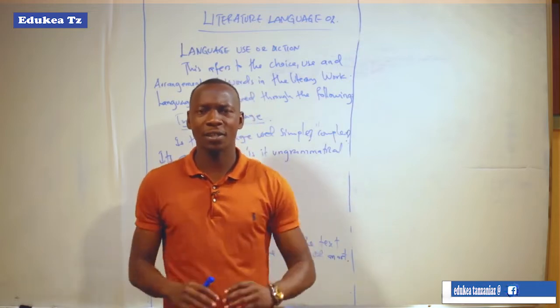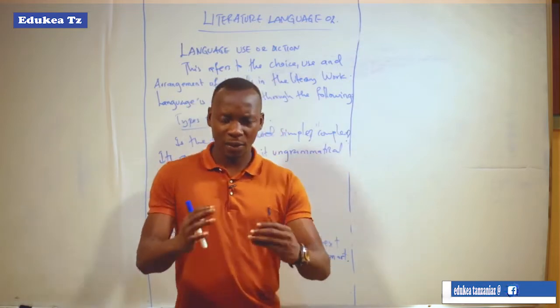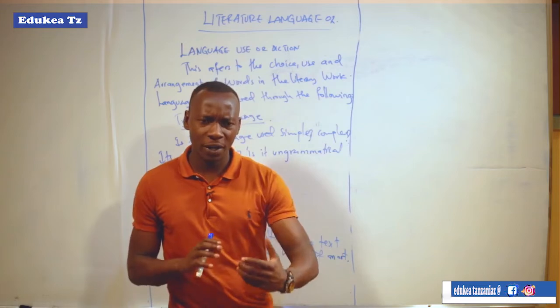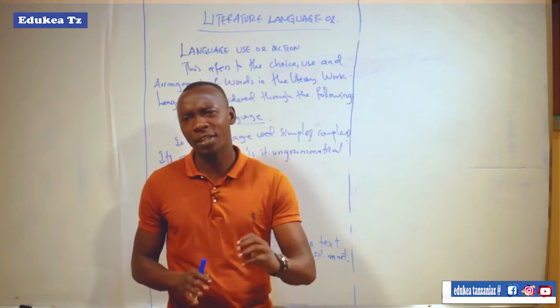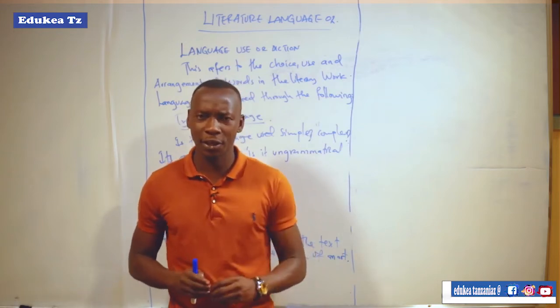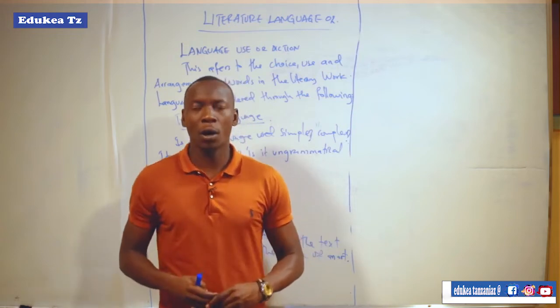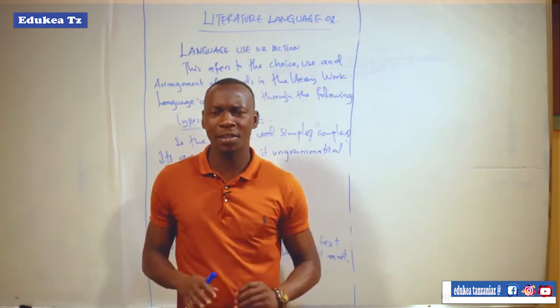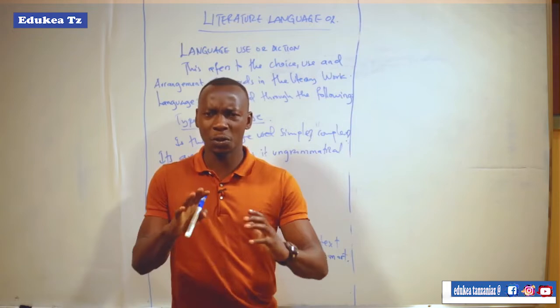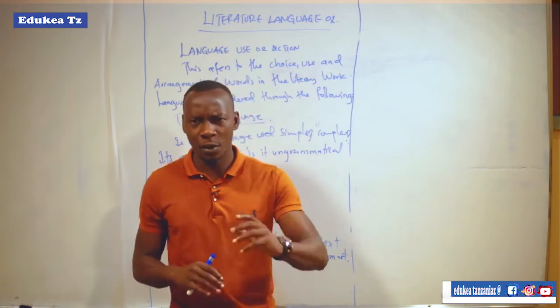So when you find that there is a simple language, this means a person who will read the text will read it in a simple way, and then will get the meaning or the message intended in the content. Or if you read the text, you find that the language is not simple. That is, it is complex.